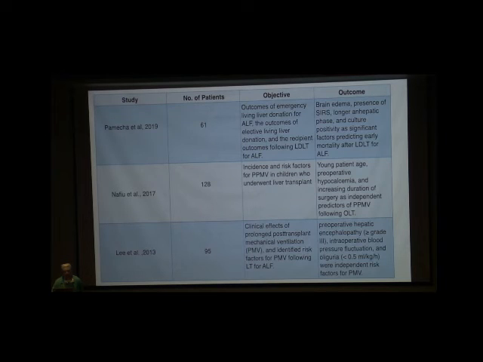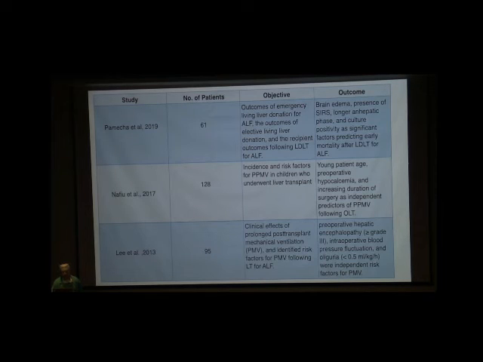Another study, done by Naifu et al., included a total of 128 patients. In this, they studied the incidence and risk factors of prolonged post-operative mechanical ventilation in children who underwent liver transplant. They found that young age of the patient, pre-operative hypocalcemia, and increased duration of surgery are independent predictors of prolonged post-operative mechanical ventilation following orthotopic liver transplant.